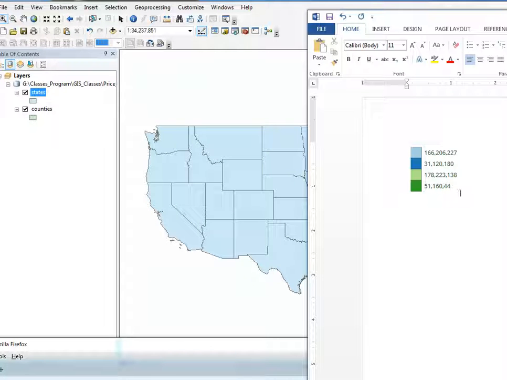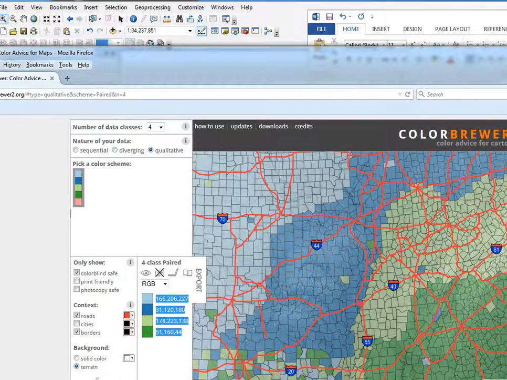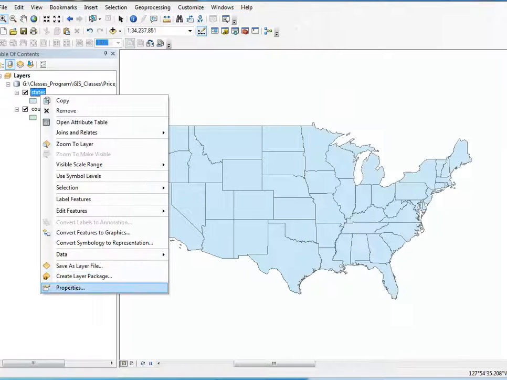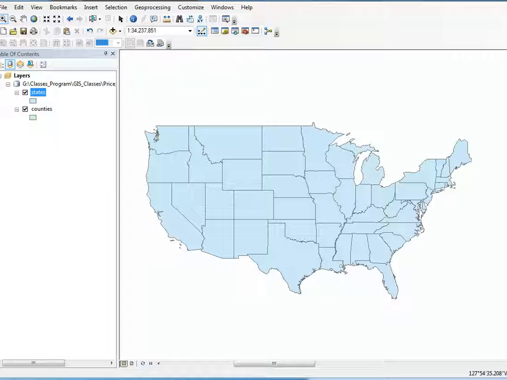So if I find a color scheme I like in Color Brewer, and I chose the RGB color numbers, I can make a copy of that, and then in Properties, I can wait and wait and wait.